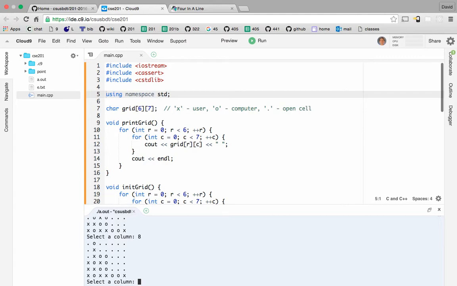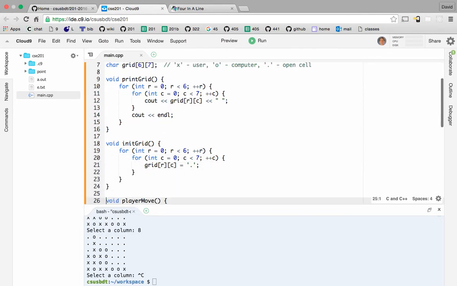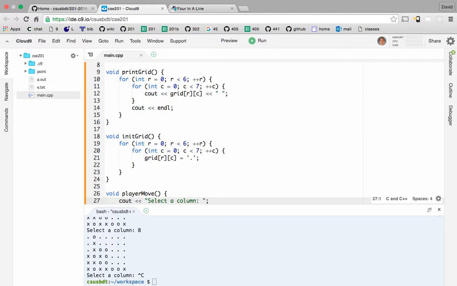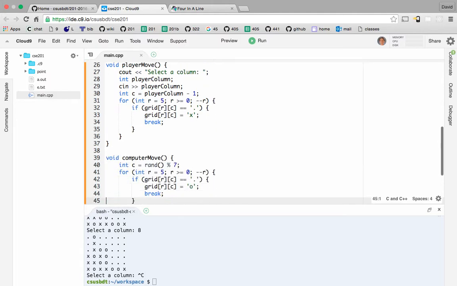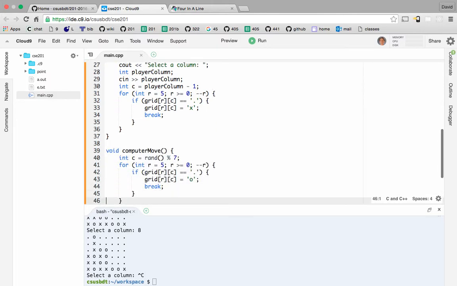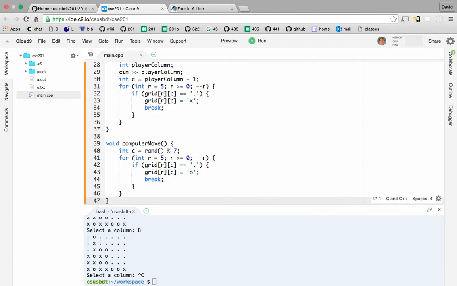So now we have the computer moving, and we're not checking for a win condition. We have to find out, each time one side moves, we want to check to see if that player has the winning move or not. So we need to do that. Plus, we need the problem of controlling for an invalid move. We also need to do that. But look here, I think doing the invalid move we can do next.